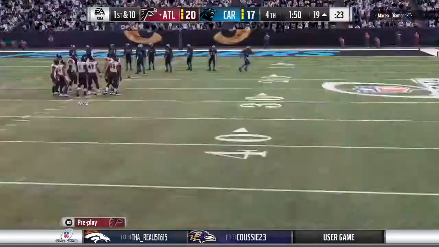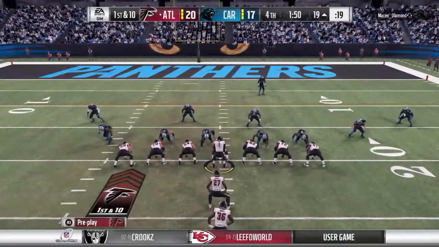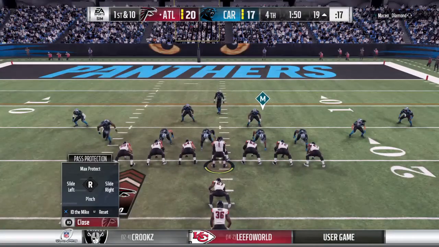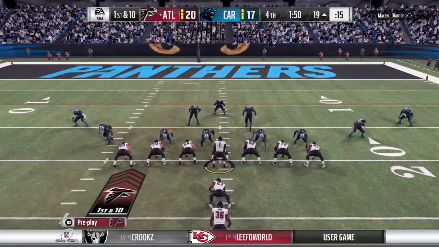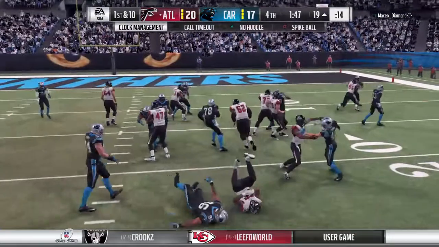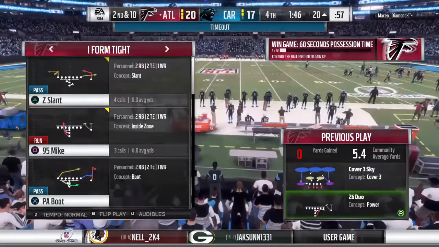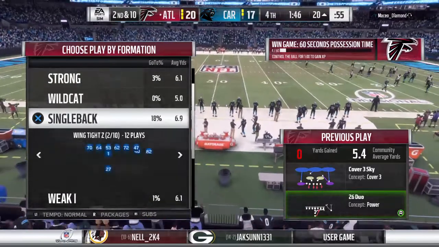Really nice starting field position here for the offensive unit. All right, now look at 56. Now a handoff looking right. And this has been a recurring theme tonight for sure. Nowhere to run. Back to the line of scrimmage, that's all.